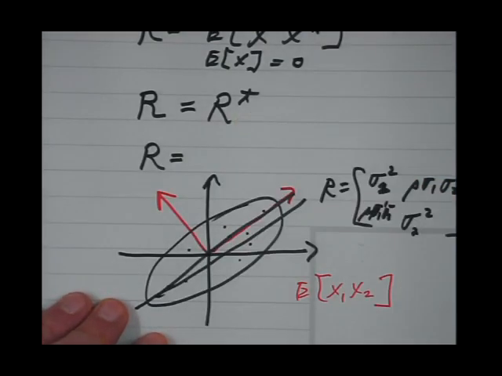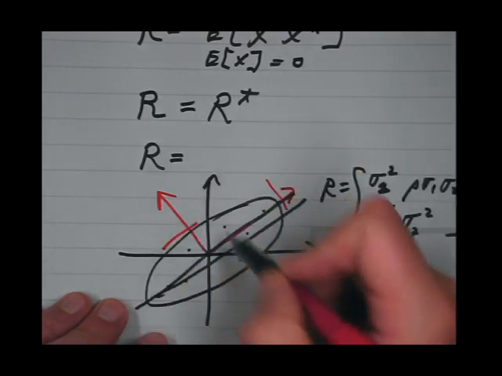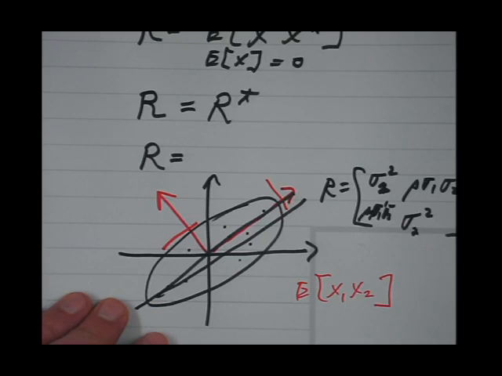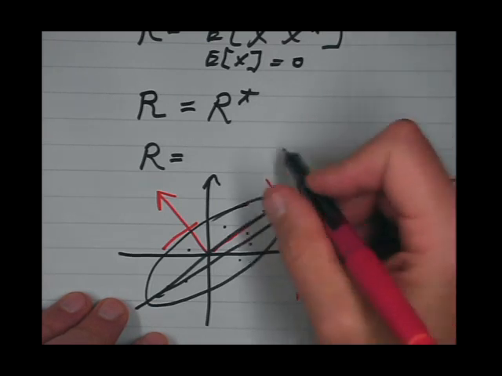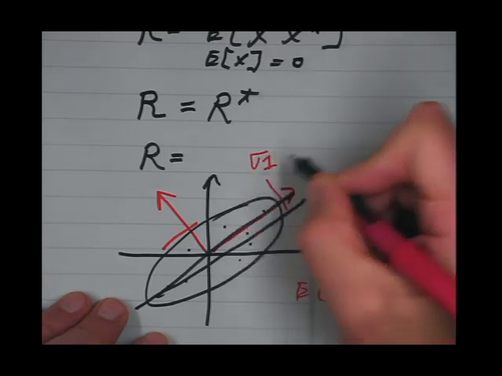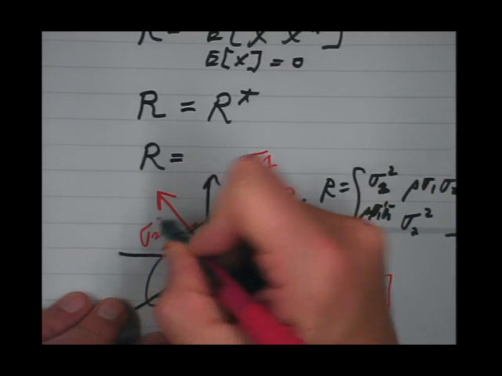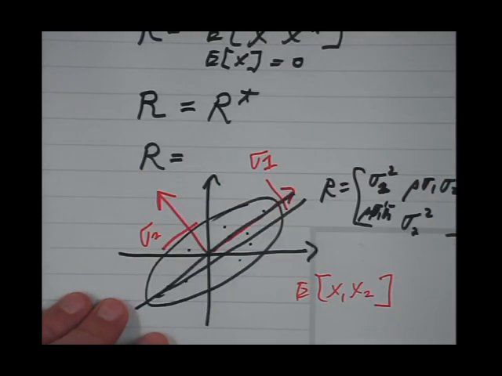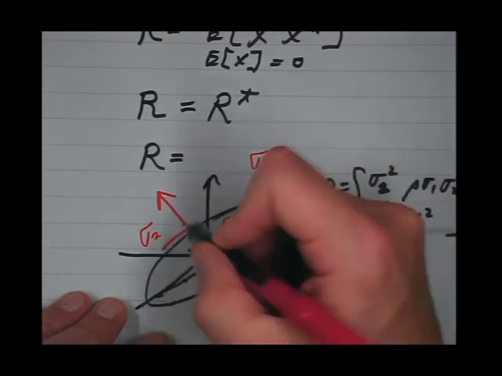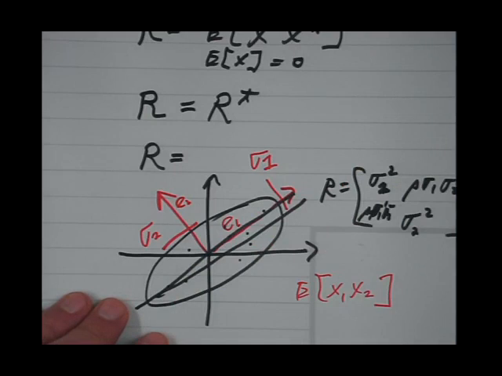You did this in homework 1, right? This is a great exam question. And what's this length going to be? Sigma squared, each one? Actually, very close, but not quite. So the sigma instead. This is going to be sigma 1, and that's going to be sigma 2, assuming that they're ordered in size. Usually, you take the eigenvalues and you order them in size, right? And this is going to be E1, and this is going to be E2. Those are going to be normal vectors.